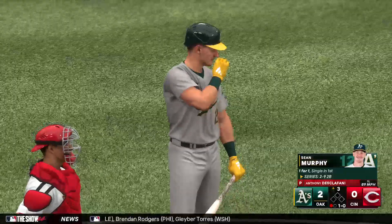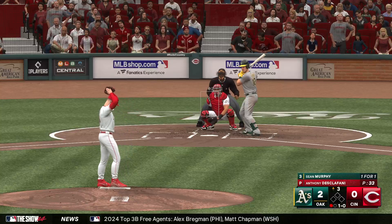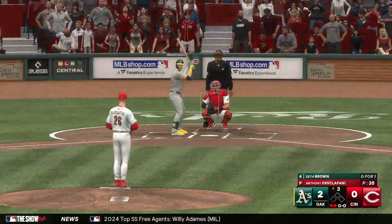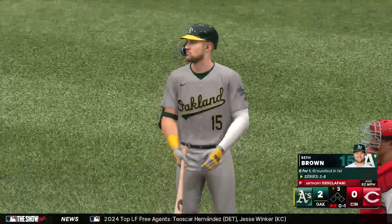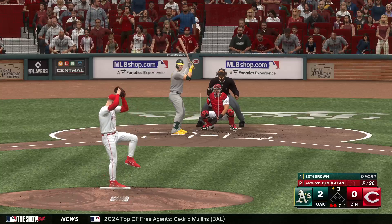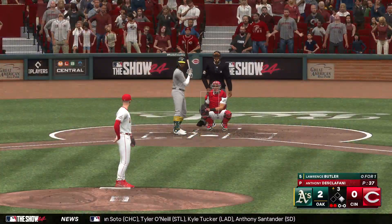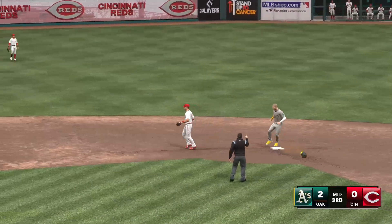Murphy in the box with one away as he takes ball one. Breaking ball in there for a strike — line drive, caught. So here's Brown at the plate. That ball was scorched — an absolute missile, and it almost becomes self-defense as the fielder when one of those things comes screaming towards you. That one back up the middle and it gets through — Joey gets on base and keeps it going. The designated hitter next is Lawrence Butler. He's 0-1. Out to short — De La Cruz got him on the off-balance throw, and that is that.